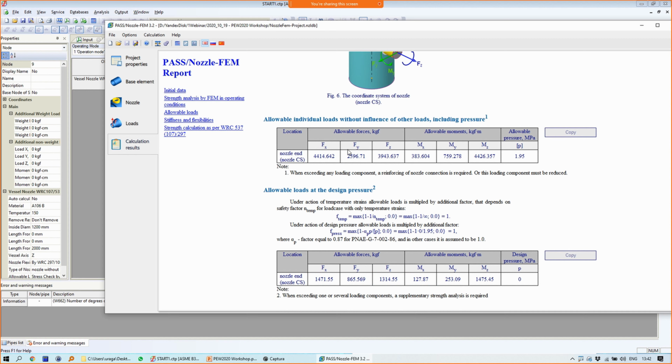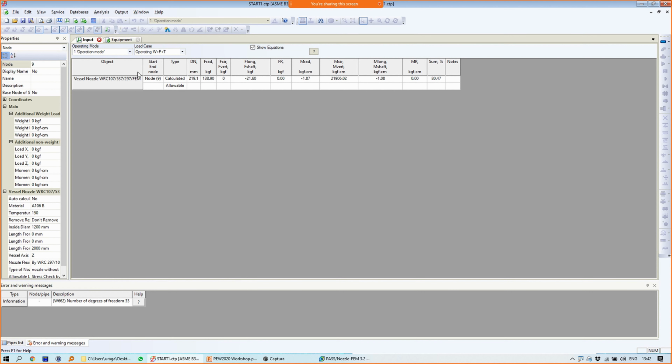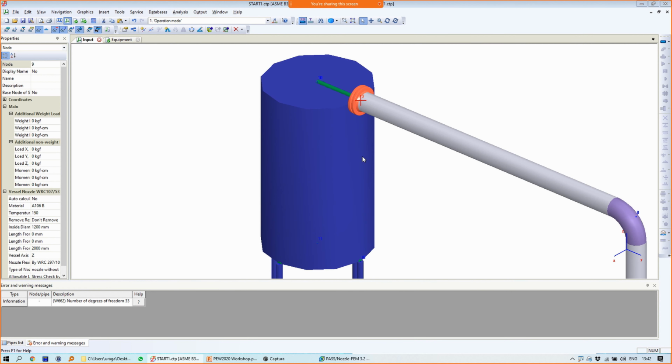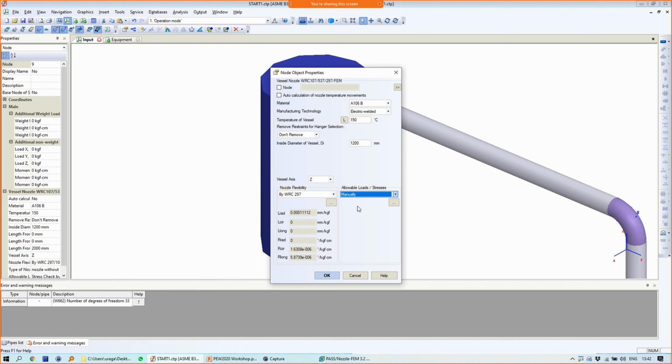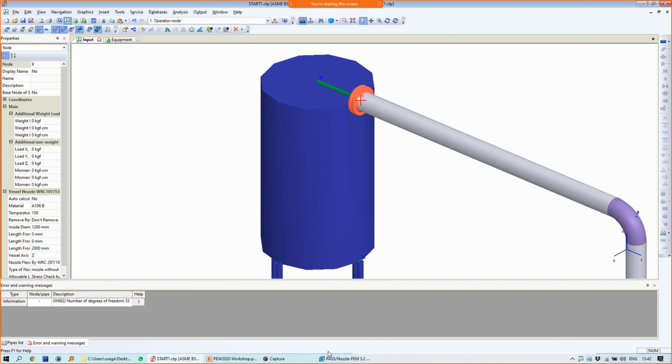We can have the allowable loads for this nozzle, and we can use these allowable load values in StarProf, for example. We can calculate allowable loads using finite element and type it here and use it in StarProf software.